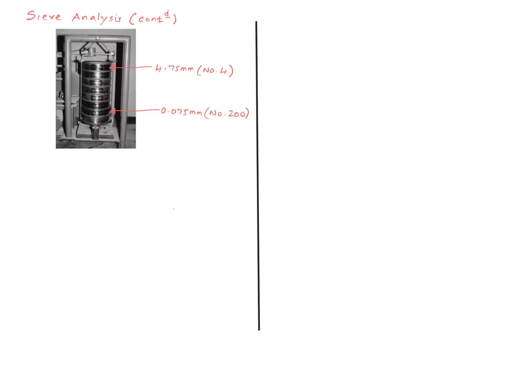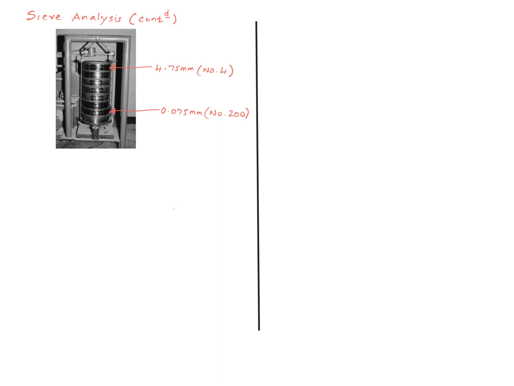So this is what we do. We stack up a set of US standard sieves like shown in this picture. The size of the wire mesh opening decreases as you go down. You place the sieve with the wire mesh opening of 4.75 millimeter at the top, and 0.075 millimeter opening at the bottom. In US standard sieves, this diameter corresponds to number 4 and this diameter corresponds to number 200. So the amount that is retained at this top sieve is the amount of gravel in the soil. The amount that passes through the bottom sieve is the amount of fine-grained soil.